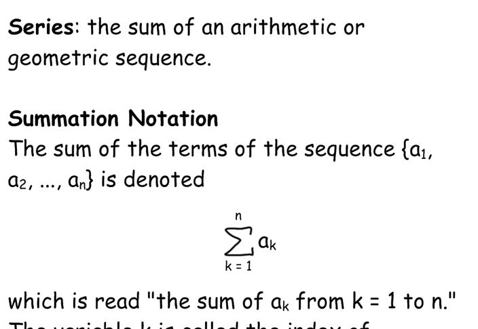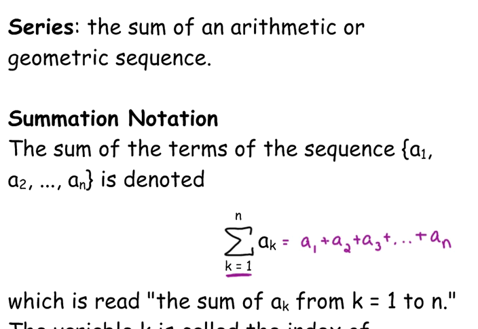So what this means is that you start counting with what's on the bottom. So that's going to be A sub 1. If that were something else, if that was k equals 5, then you would start with the 5th term, okay? But in this case, we're starting with the first term, and then we just add each successive term until we get to the number on the top. Well, this one doesn't have a number on the top, it just has an n. So this is just the general form. We go to the nth term.